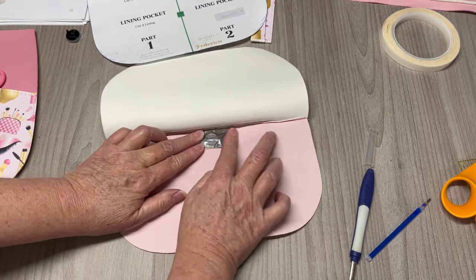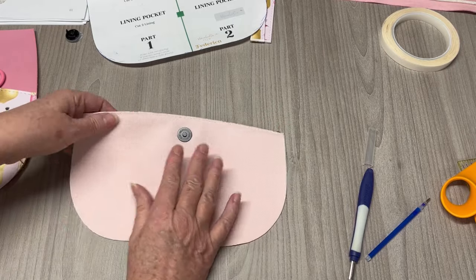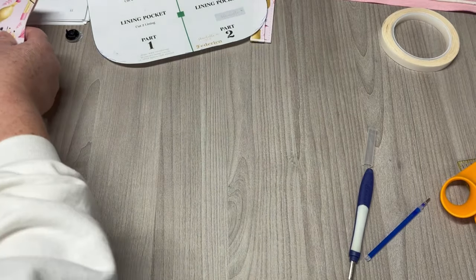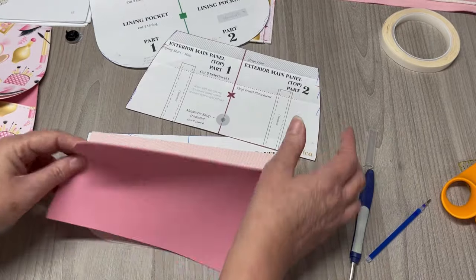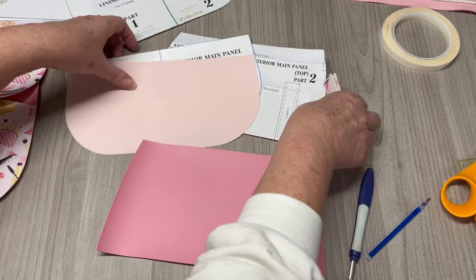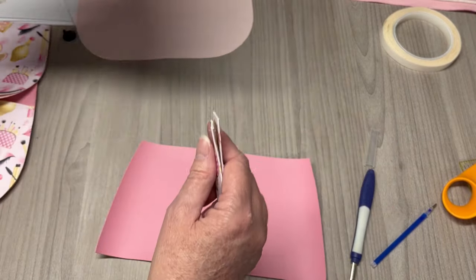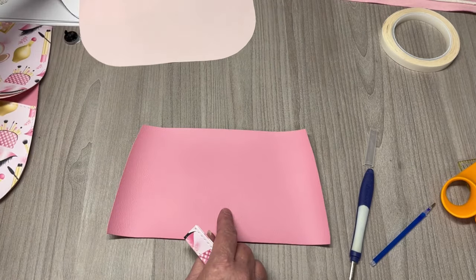All right, so there we go. So now we have the male part. Now we put that aside for right now, because what we have to do is what we did before. Make the strap, get our little strap connectors on there, using the exterior main panel piece and the exterior main panel bottom. So we've got the top and the bottom we're going to be pulling together, and you're going to go back and do the exact same thing.